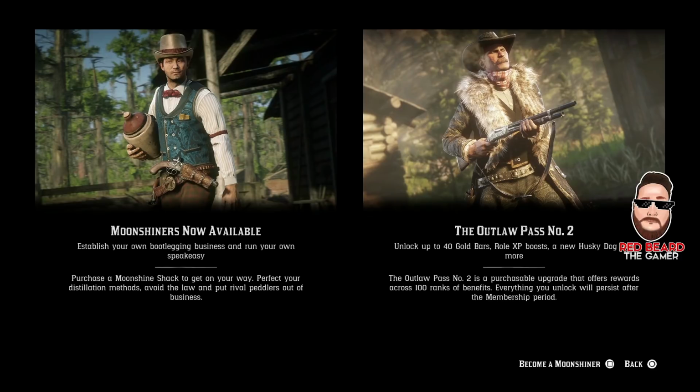So you're going to get your gold bars back, and within the first couple of ranks you'll get 5 gold bars back automatically. And it'll bring you back down to what the previous one was at, 35. But the difference between this one is this one doesn't rank out at 70. This one ranks out at 100 tiers. So there is 30 more than was there before.